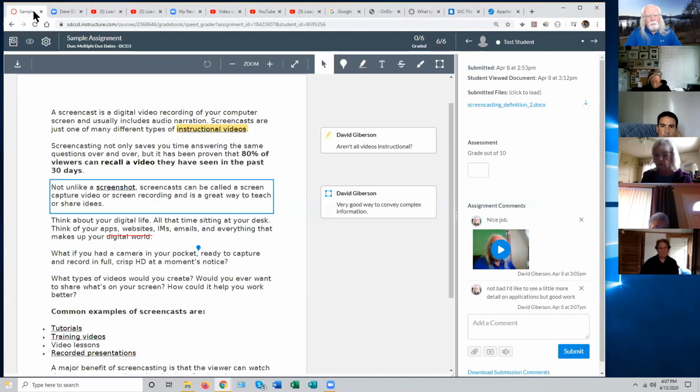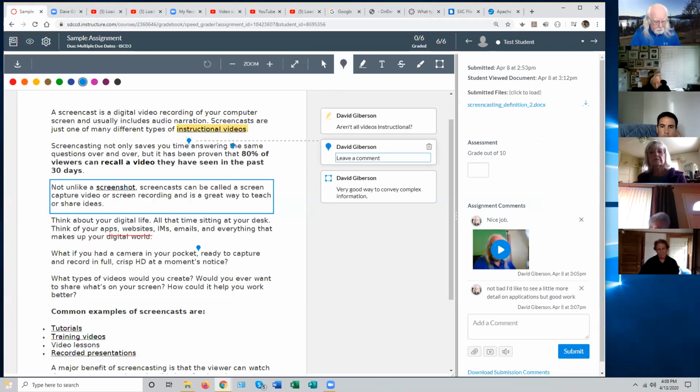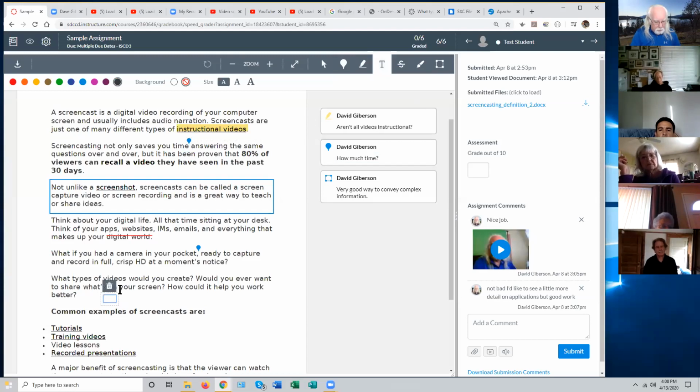So you can do highlight annotations. You can do point annotations. I'm just riffing here, but you get the little line there that identifies that this comment goes with that point in the document. You can do free text, or you can just type free text anywhere.